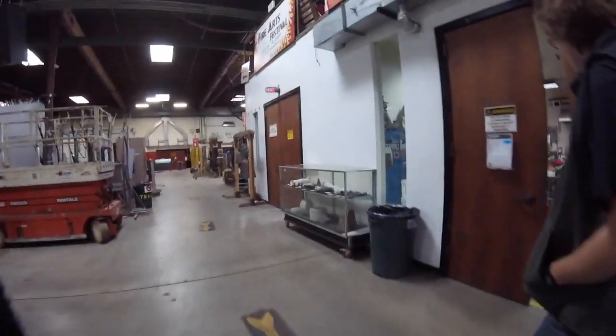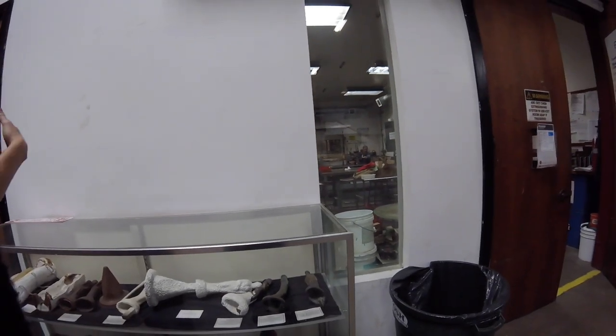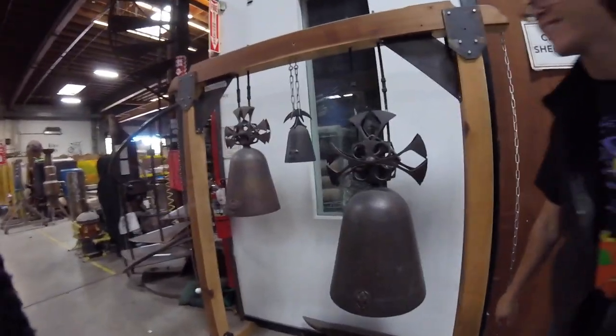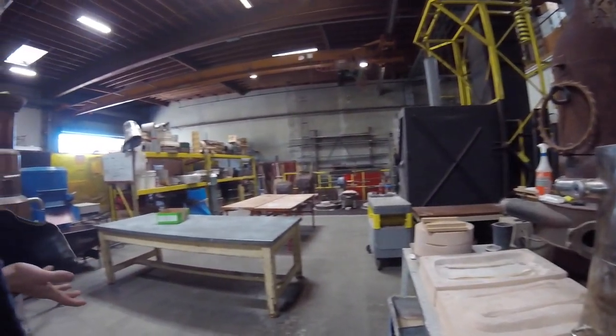We have leather too. Wax room — it's lost wax casting. So you make your wax piece and then you dip it in a big vat of the ceramic stuff. There's different stuff that you do — you dip it a bunch of times and you get a really thick layer. Then we bring it over here and melt out all the wax in this big melt-out kiln. And then we have the mold, so you can pour metal into it.